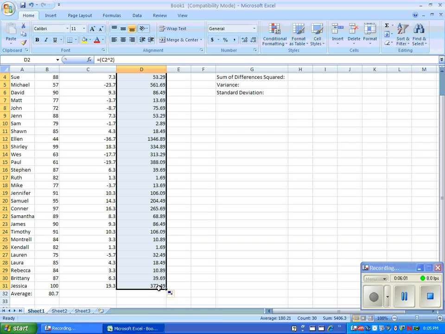Just as you did before, click on the cell so that a black box appears around it. Click on the bottom right corner of that box and drag it over the remaining cell.